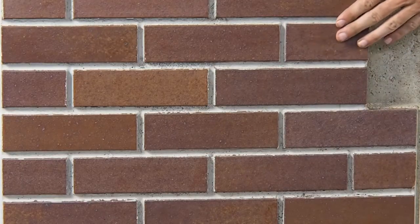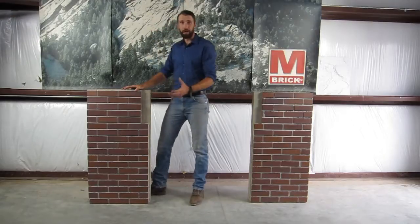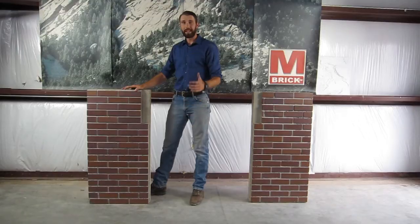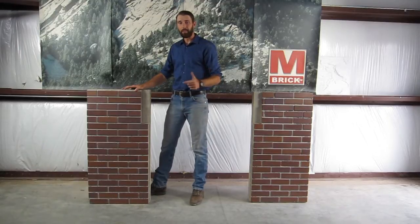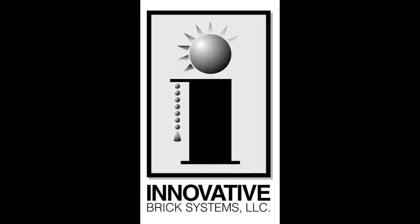On this panel we didn't get any tipped brick, and with a good compression joint liner fit properly to the brick, we can save producers time and money by greatly reducing the occurrence of tipped brick on jobs that use a compression joint liner. Hopefully this solution was helpful.